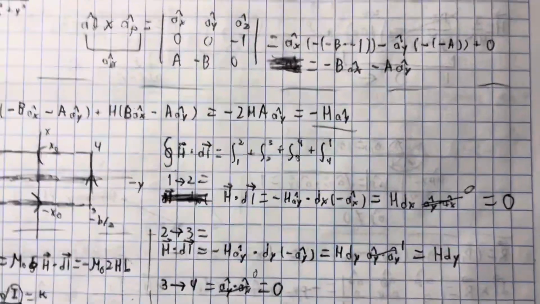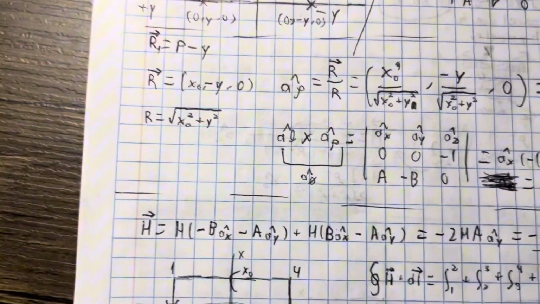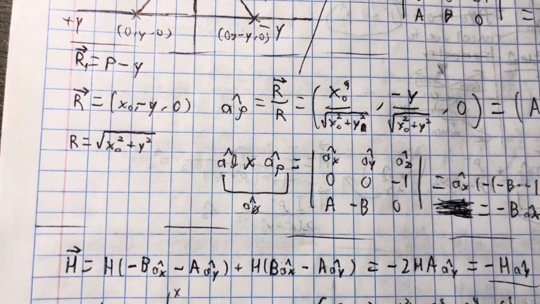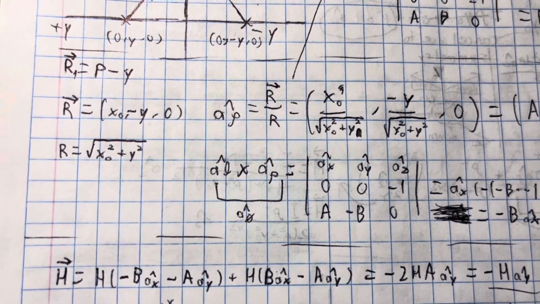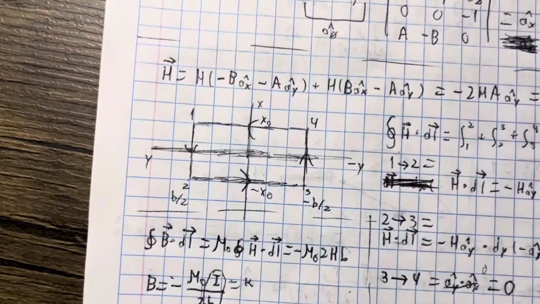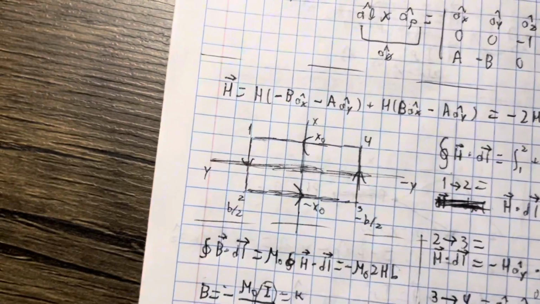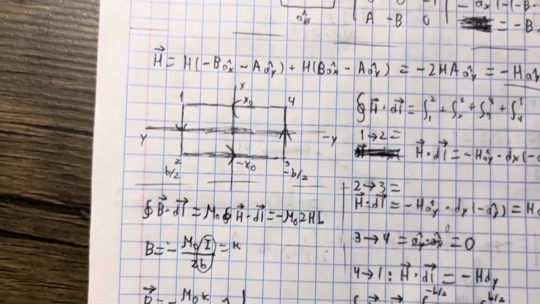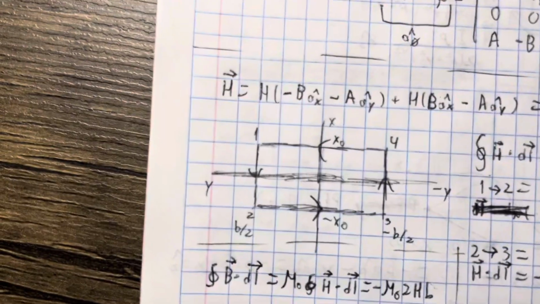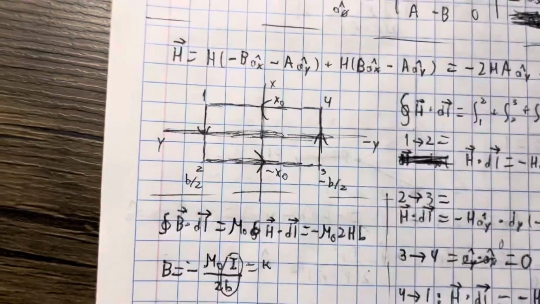So first we have to use the trajectory for the Ampere, the Ampere's trajectory, which basically goes from segment 1 to 2 to 3 to 4 and finally to 1 again, like a loop, right? For this top, the horizontal axis is the y-axis and the vertical axis is the x-axis.